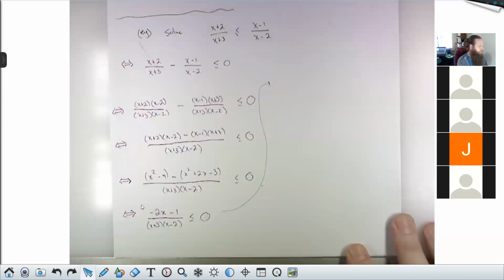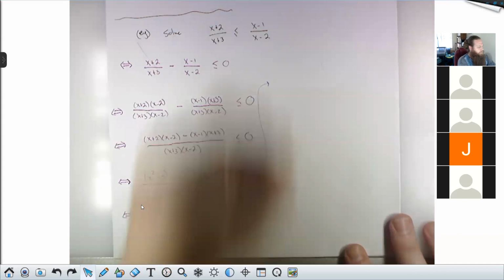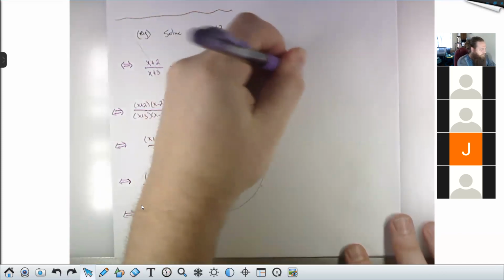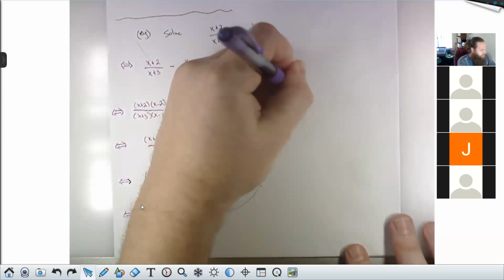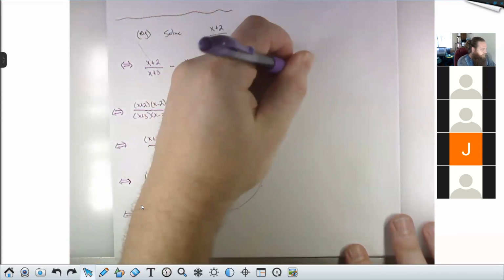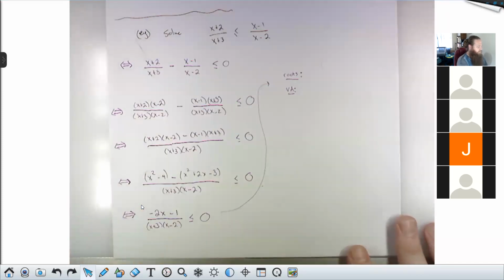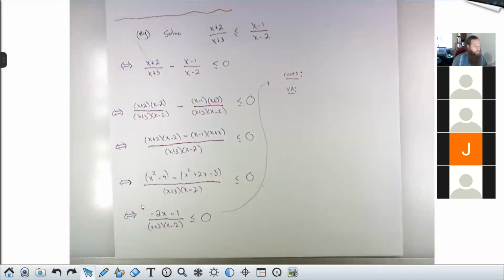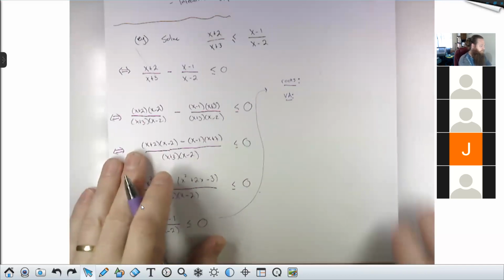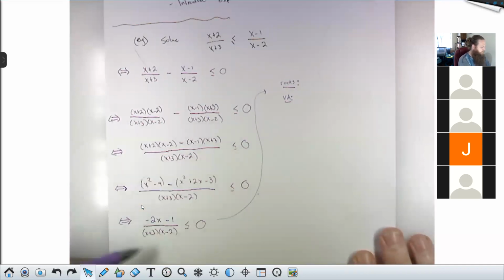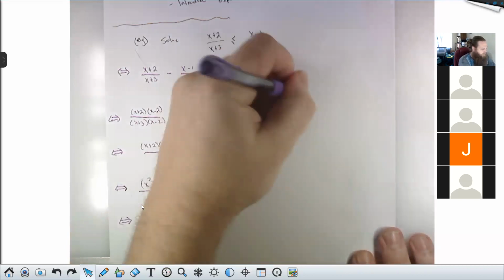Do you find your roots now? Yeah, the roots and vertical asymptotes, right? I need to find the places where I can change sign. You can call those something if you want, special numbers, magic numbers. I used to call them critical numbers, but that term is used for something specific in calculus, so I don't want to mislead you. Vertical asymptotes are at x equals 2 from this guy and negative 3 from this guy.